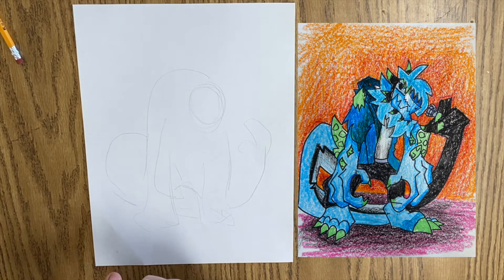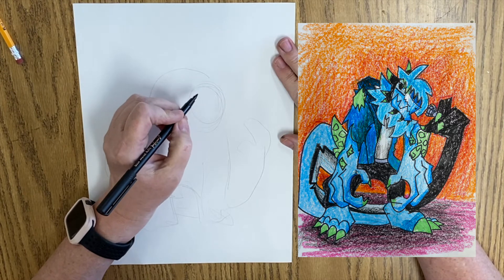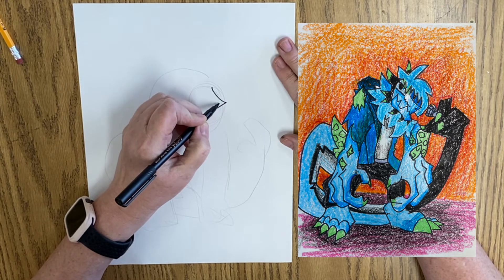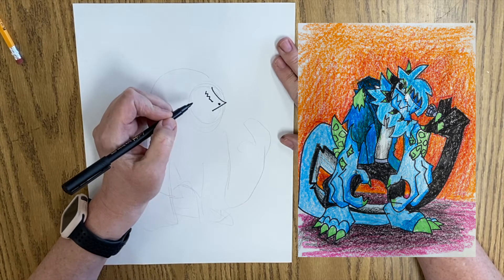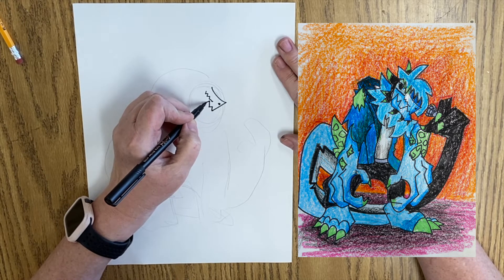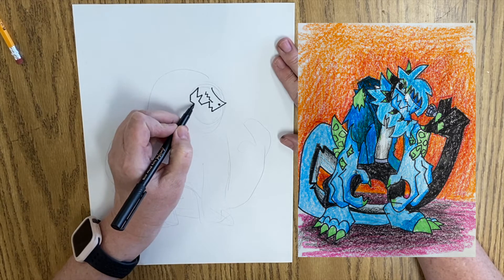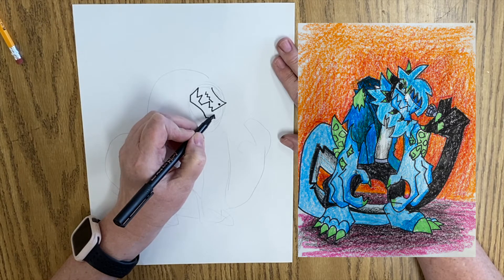To get started, we're going to start with the little head up here. We're going to draw kind of a curvy line that comes down. We're going to put a little point on here and put like a little zigzaggy thing here. Then we're going to draw the zigzaggy teeth, so we're zigzagging along. Diagonal line down, kind of a curvy line around, and then the jaw comes forward and back up.